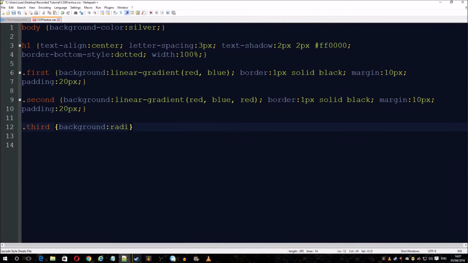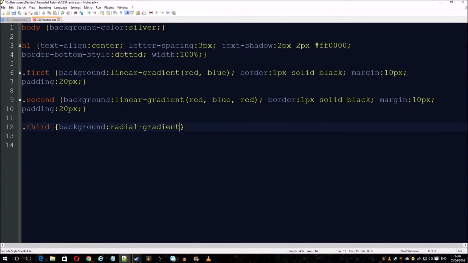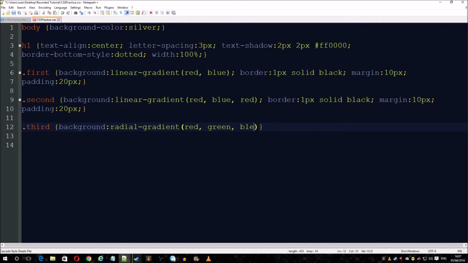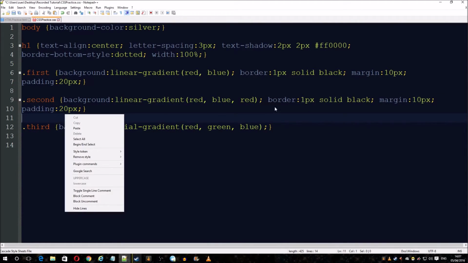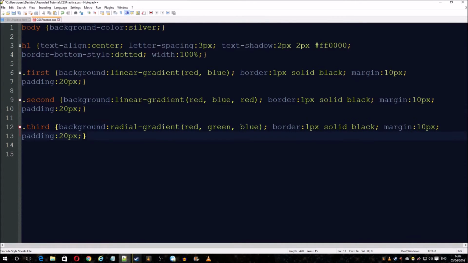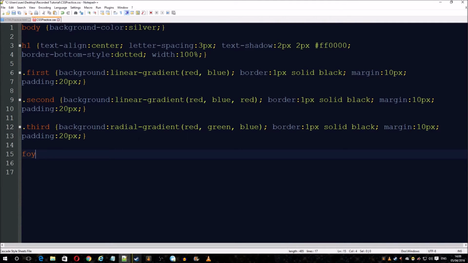This one we're going to do a radial gradient, so it goes around, hence radial. Oop, there we go, remember to do that. So red, green, and blue, that'll do. And as you already know, we're just going to keep it simple, copy this. Oop, missed it, there we go. And fourth, if he remembers to do the U.